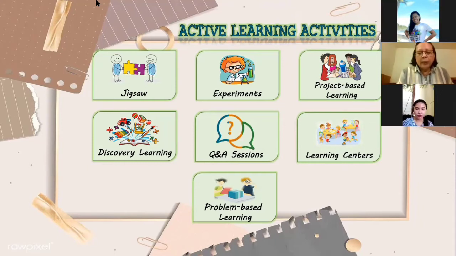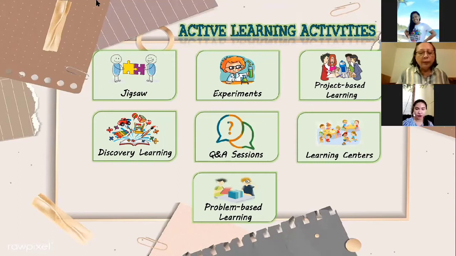Another activity is the experiment. This involves collection of data, analysis of data, and coming up with a conclusion. So it enhances the critical thinking of the learner. Another is discovery. This is another way of inquiry-based learning, wherein it involves interaction with the environment by exploring and manipulating objects, facing and answering questions, or performing experiments.